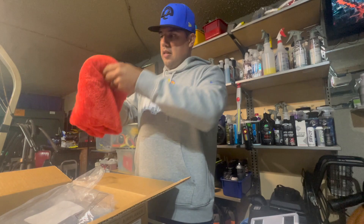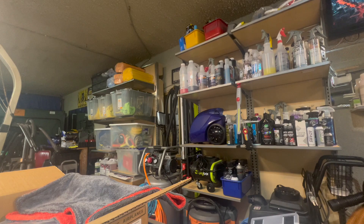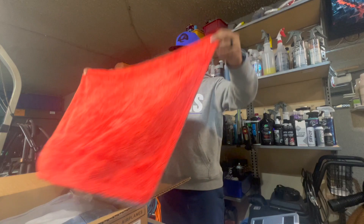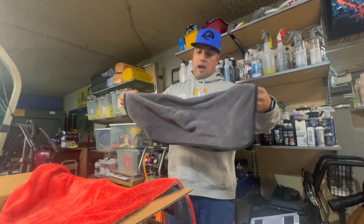I have a bunch of smaller ones like this — this one's called the Dreadnought. This other one kind of reminds me of it — it has the edges but feels pretty much the same, just a little bigger. This one came from the Rag Company, I think these were like $11 for two. I really like it, I like the size.